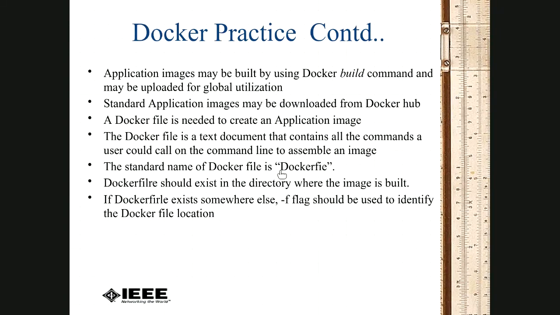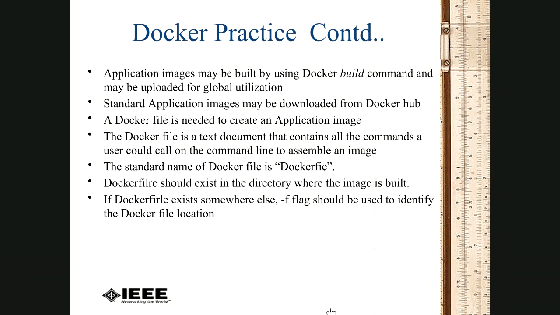The Dockerfile name must be exactly like this, starting with capital D. It is important to know that the Linux operating system is case sensitive. The commands are case sensitive. So if you write it with a different case, it will not be accepted. Say Dockerfile. This is a text file you will create, and then you will type the commands. And if the Dockerfile is somewhere else, then you may use the -f flag to show where your Dockerfile is.